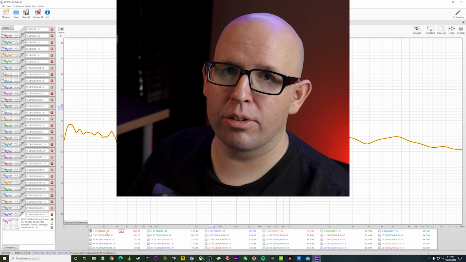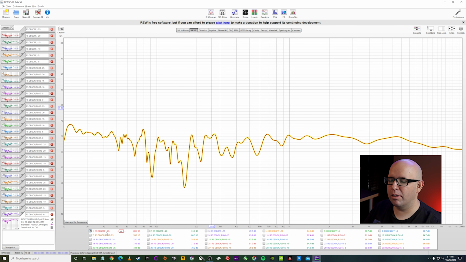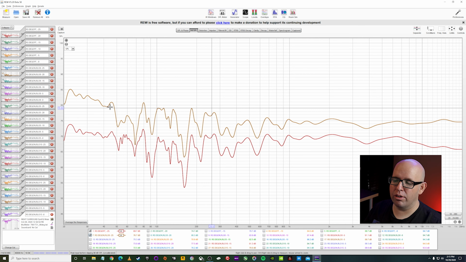All right, so now I have the right surround file opened up in REW, and we're looking at the bass measurement here, minus 25 decibels below reference with no dynamic EQ. So if we go ahead and turn on dynamic EQ with reference level offset of 0, look at what happens. Remember on the front channels, we saw an increase in the bass about up here, but then up here it kind of leveled off and stayed the same. Now we're seeing an overall volume increase across the board.